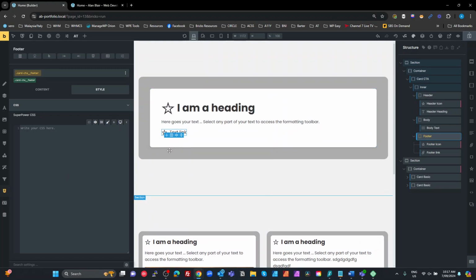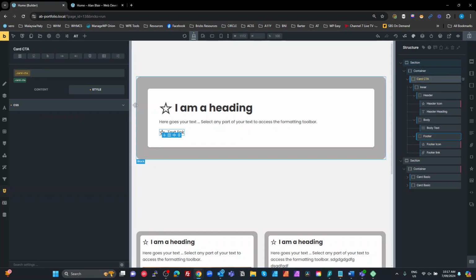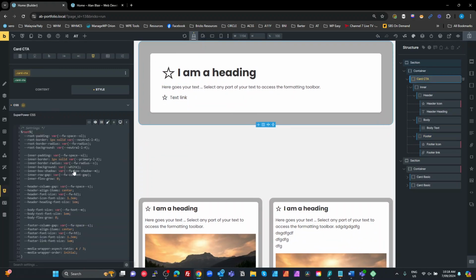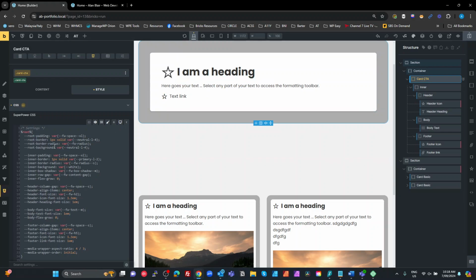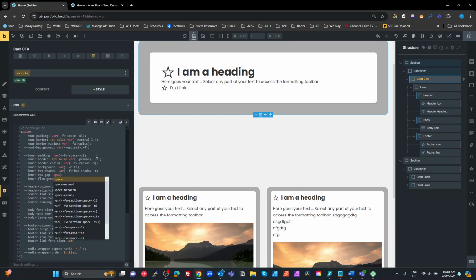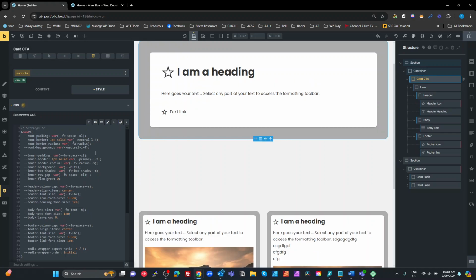It doesn't really matter. Okay, let's say for the gap between those, we want the gap to be a little bit bigger between these, right? So we're going to put in an inner with our inner row gap. Maybe we can use a calc here, or let's say we actually use a variable, which would be space. We'll use our space, maybe XL there as well. Okay, so we got same spacing outside, top and bottom, and inside there.